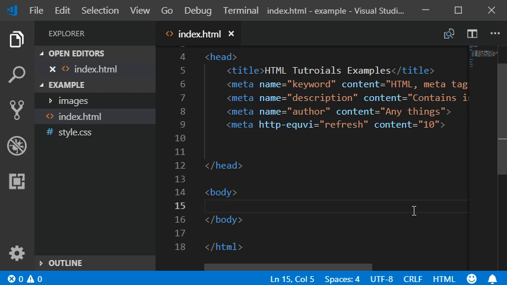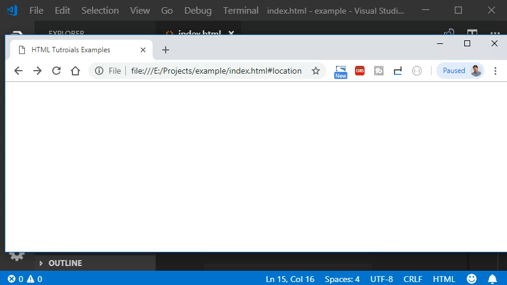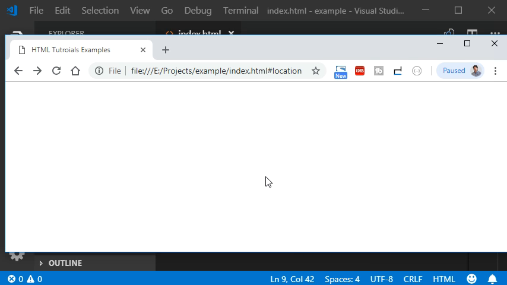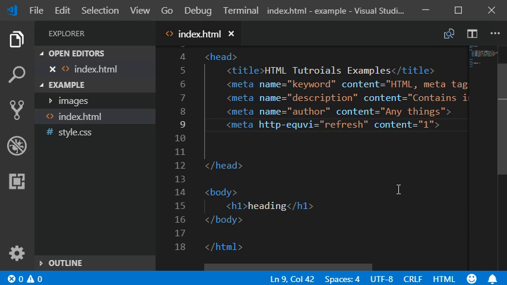For example, I've used a heading, and see the browser for 1 minute. It will automatically reload and show you the exact result of your page with their HTML tags. So I'm going to set the time to 0.1.